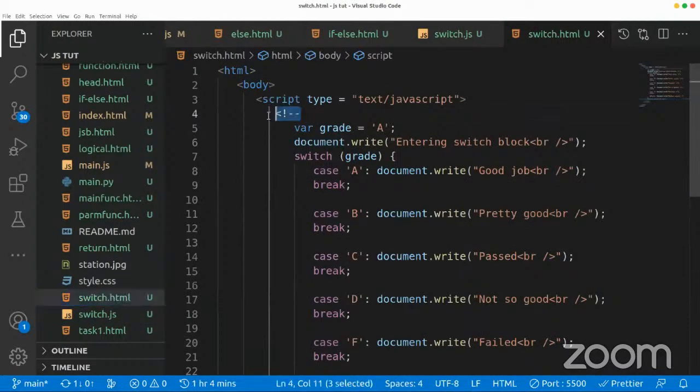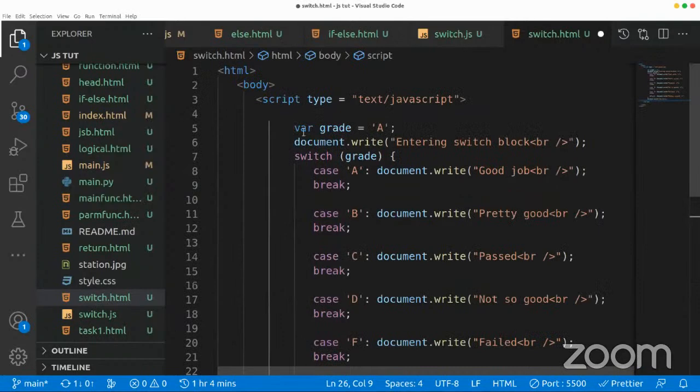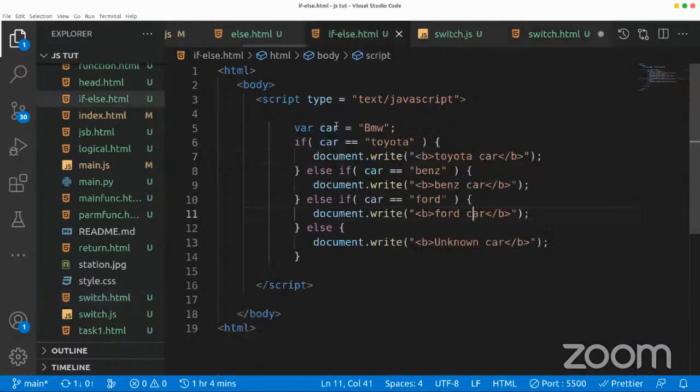So this is a perfect example about grades. It says, I've already said from here, grade equals A. So it picks up the grade. It checks the grade expression, which is what I'm looking for. Remember, in the if else statement, you have to write it like this, and you have to call one by one. So now this one just checks.